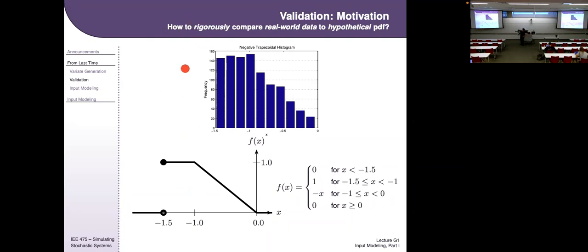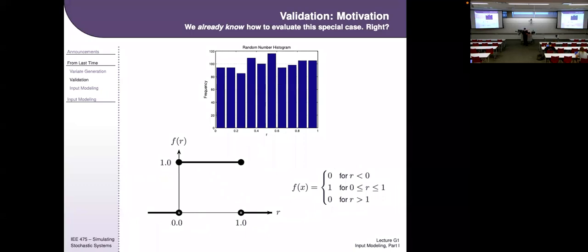And so I start with that first problem. How do I compare? Imagine this is real world data, and I think this is the right model. How do I compare this model to say, is this really what's going on in these real world data? Or if I view this as the output of ARENA, a simulation package, and I just want to make sure that ARENA didn't screw up or there's no bug in my implementation. How do I make sure that this distribution definitely matches this distribution? That's one thing that we need to handle in this unit.